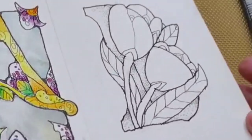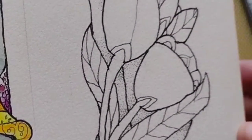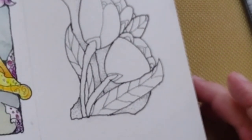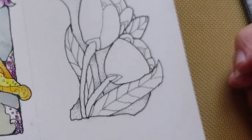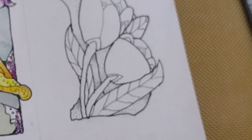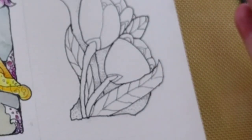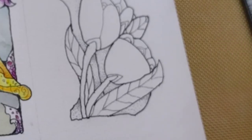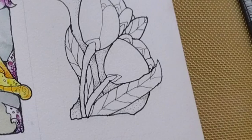So what do you think? Not bad. So remember, take your time coming up with an idea, and then remember, if at the end of your execution of the idea you don't like it, do another letter B and leave this one behind.